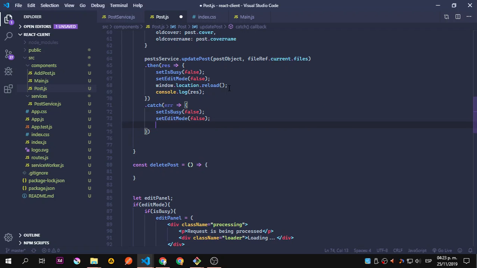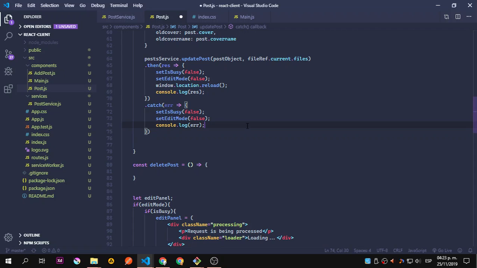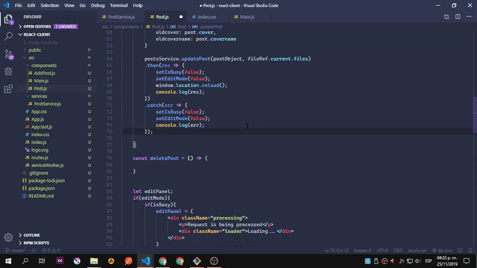Those two, one if we receive a response and the other one if there's an error, and console log error, and that should be it. So let's save this and let's test.